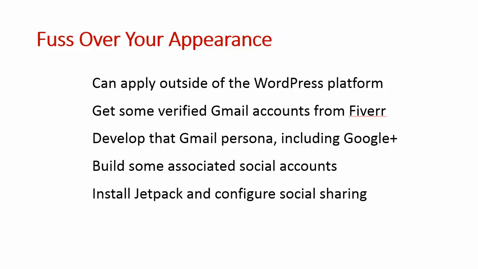I install Jetpack, which is a really comprehensive plugin that's also made by the same people that make WordPress. It's free, and it comes with a social sharing component that includes opportunities to share to your Google Plus account, Tumblr, LinkedIn, Twitter. There may be one or two other ones that don't come to the top of my mind right now, but anyway, I'd say take advantage of that. It's great. Whenever you do a blog post, it automatically gets pushed to those social accounts.